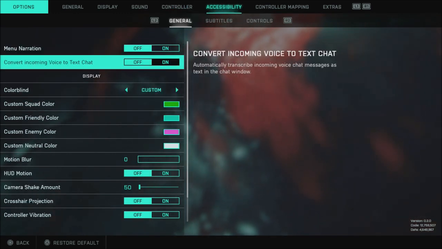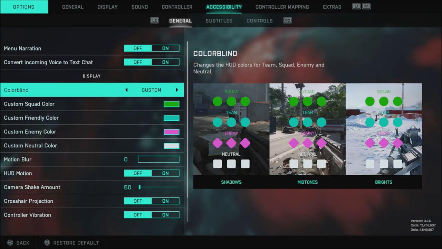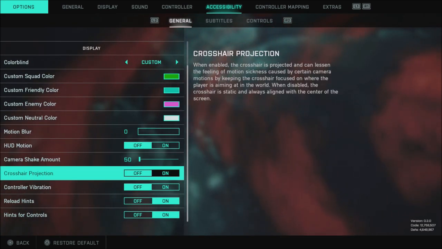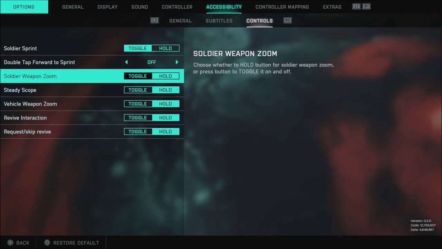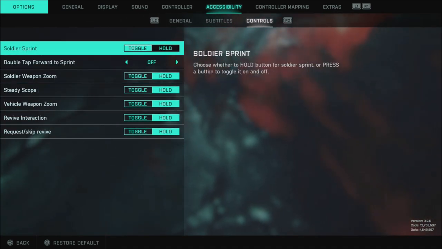When it comes to accessibility, menu narration is off. Convert incoming voice text is off. Of course, we already talked about the custom colorblind settings. I don't know why some of this stuff is placed in here twice. Subtitles we've already talked about, controls, soldier sprint, all this stuff we've already talked about. Like I said, it's crazy that some of the stuff is listed again.